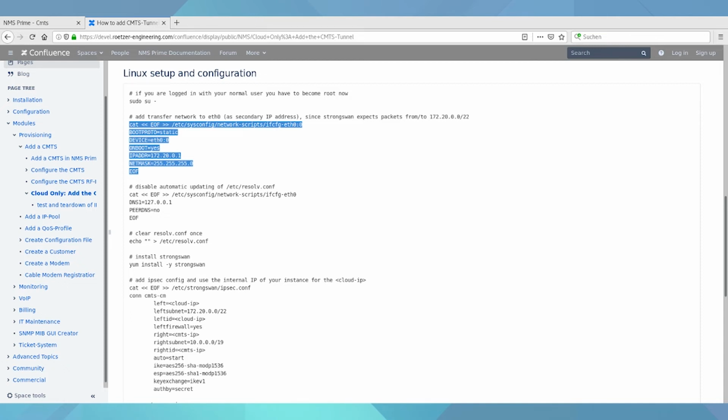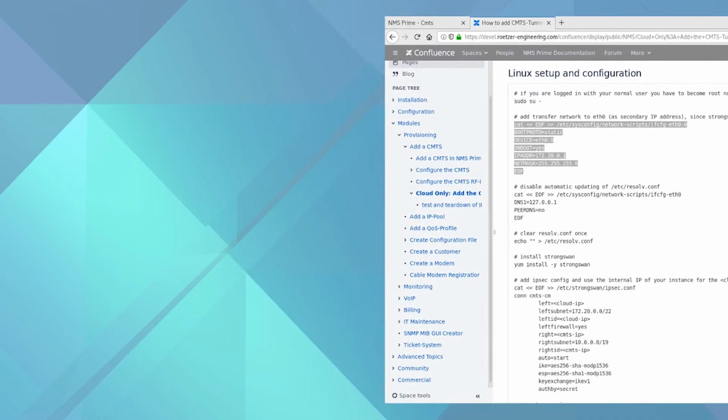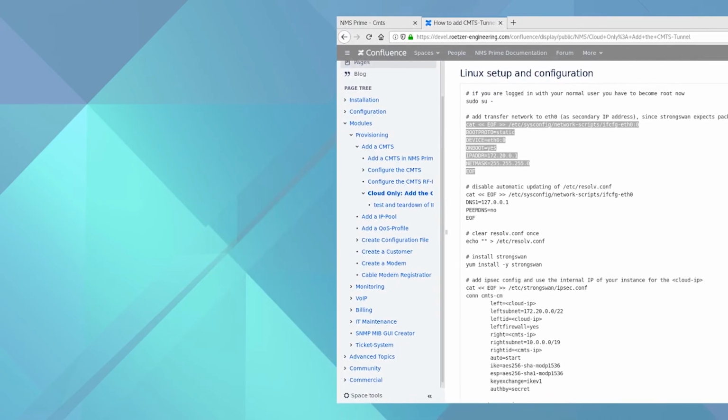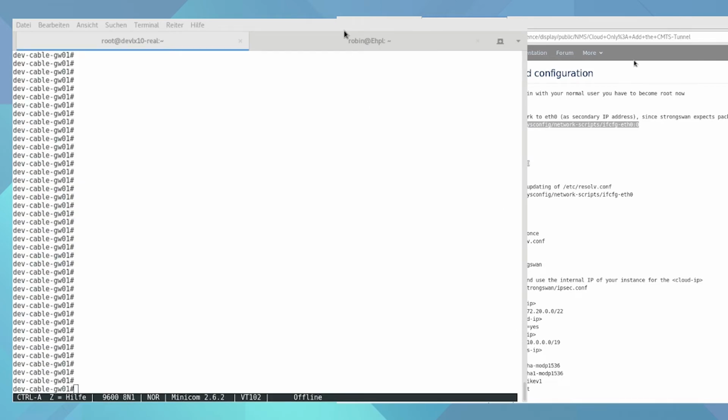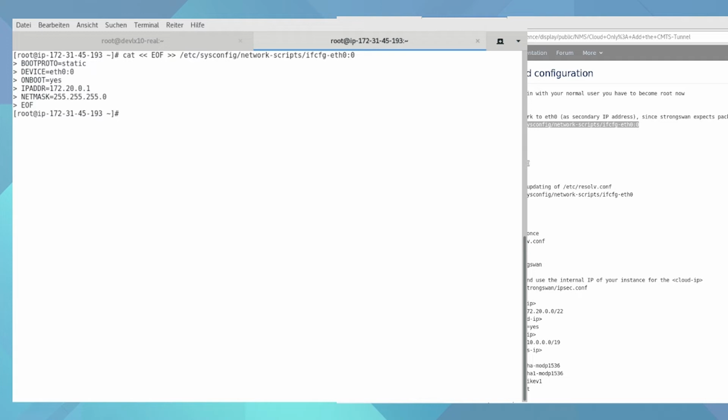This is for our provisioning IP address, which means 172.20.0.1 is the provisioning internal IP address which the cable modem will send requests to. You saw some minutes before in the video that the cable helper address is forwarding to this address. And this statement just adds a second interface to our eth0 virtual interface with this IP address so that it's publicly available. I'm going to split the screen a little bit.